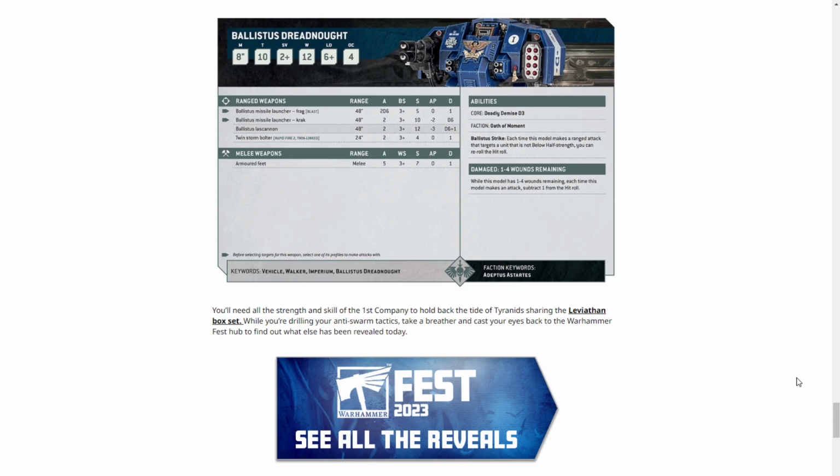So very, very cool. And then we also see a new melee attack, the Armored Feet. Because he doesn't have a dedicated melee weapon, he can attack with his feet. Attacks 5, weapon skill 3+, strength 7, AP 0, damage 1. And we see the abilities, core, Deadly Demise D3. So we've already seen that rule before. That means that when he potentially explodes, he can do up to a D3 mortal wounds.